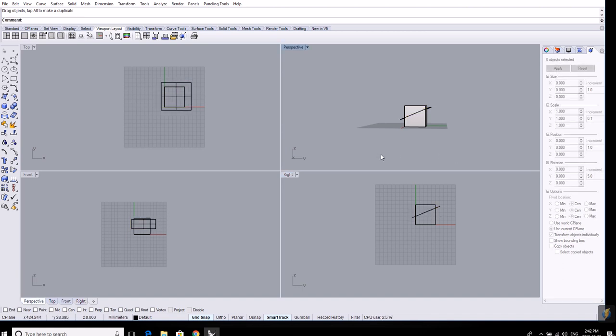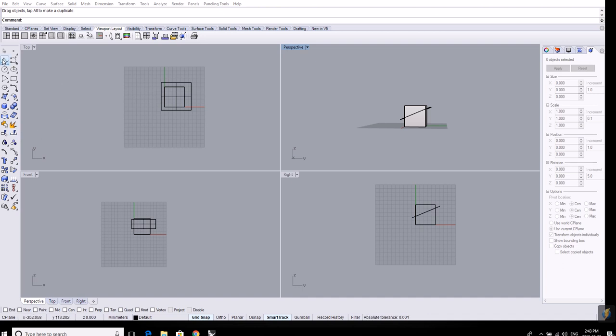To do that, we're going to use the next tool, which is a split tool. Split does exactly what it says. It splits an object in half. Basically how these tools work, there's a thing called the command line. If you look up into the top bar here, you can enter text into it, but it also gives you feedback. You read what the tool is asking you to do.